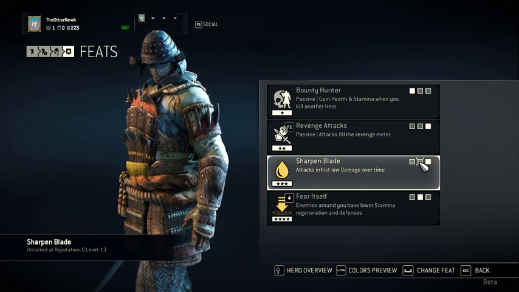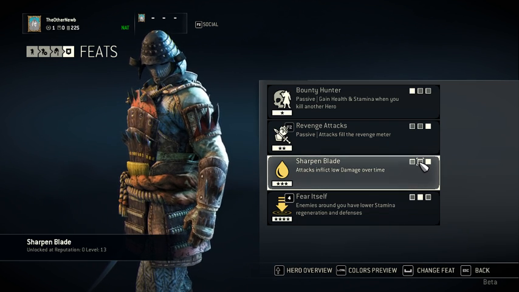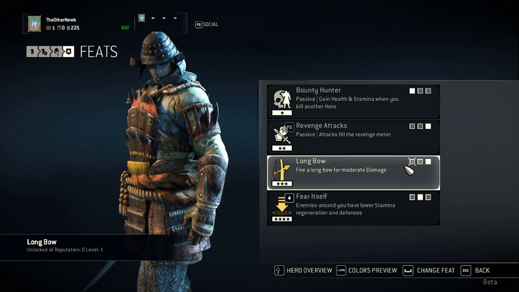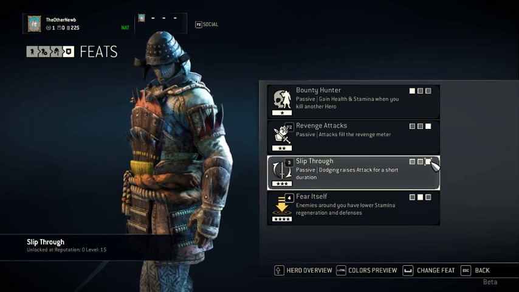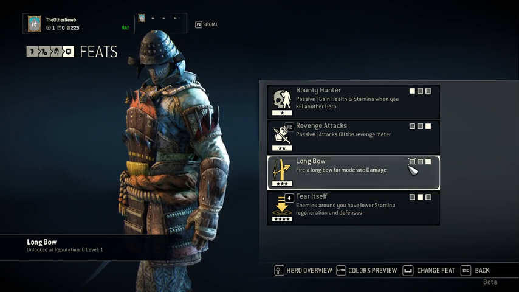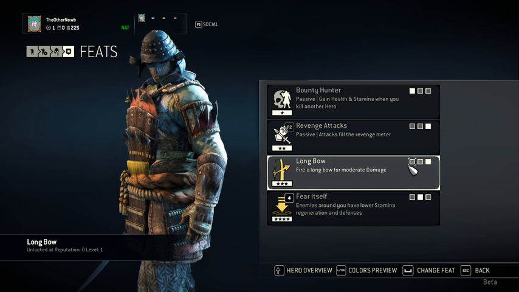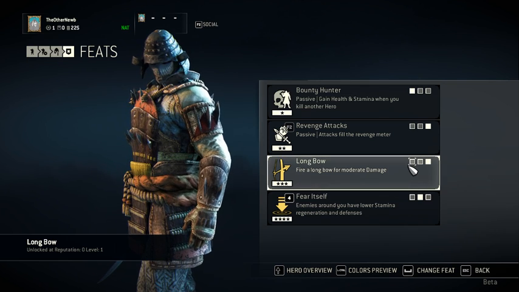For the Sharpened Blade thing, the Bleed, I haven't actually tested this out, so I can't really give an opinion on it. The Longbow, I have found that this thing does a lot of damage, but for the cooldown that it has, the Slip Through ability is just better suited for this character. The only reason to actually have the Longbow skill is whenever you have an Orochi or whatever the other assassin guys are running around at the end whenever they're the only one left on the team, and you just have to pop them in the head and then they're game over, you win.